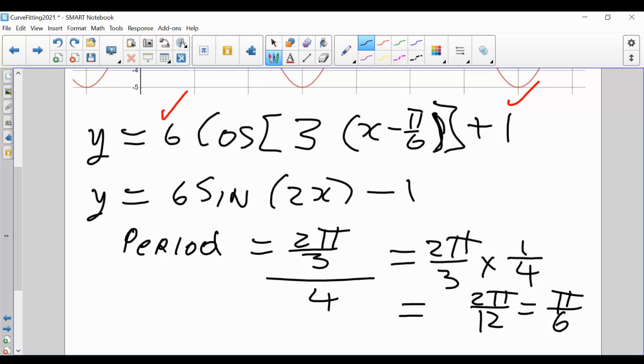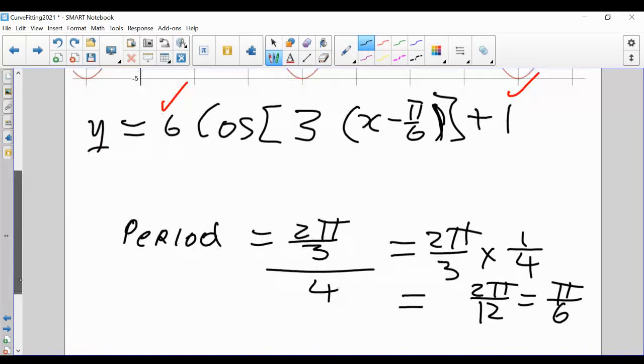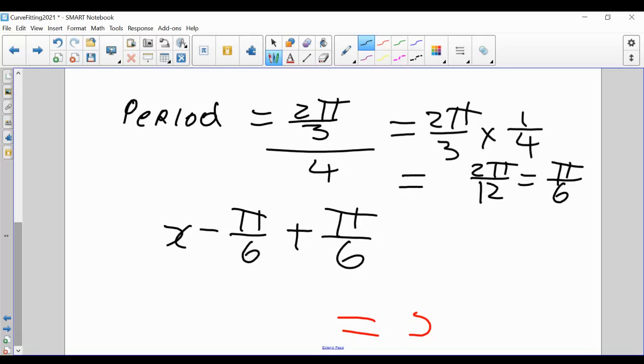Okay, so hopefully everybody follows what I just did. Unfortunately, I'm going to have to erase this because this is not going to work. What I'm going to do now is take my original x minus pi over 6, right? And I'm going to add on to that pi over 6. So what is the result? Let's help out Alexander on this. So if I have x minus pi over 6 plus pi over 6, what am I really talking about here? What's the result of all of that? Just simply x. Good.